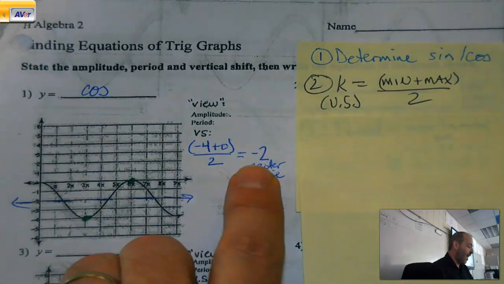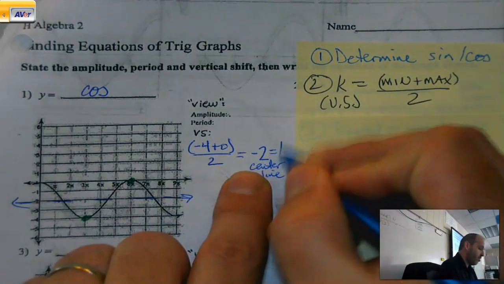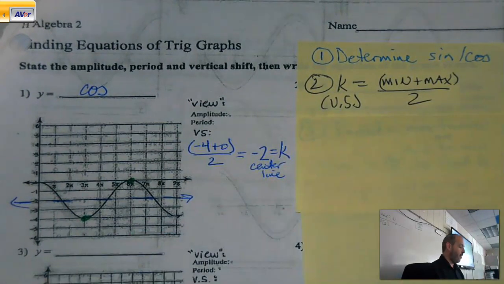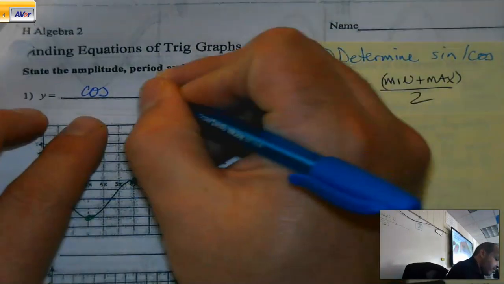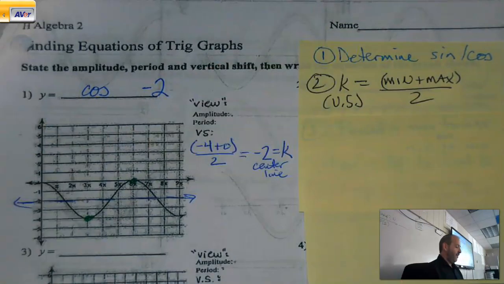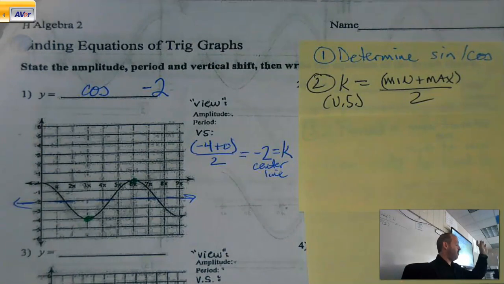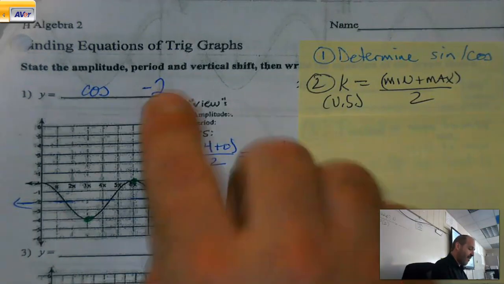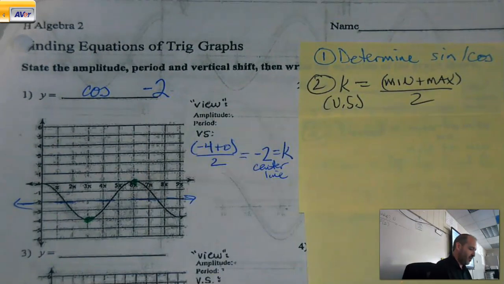But that center line value also tells me how much I have or will be shifting. So I'm going to tuck that here on the end, because typically we do the A, then our trig function, B, X minus C. We're not doing horizontal shifting. Just going to be doing a little bit of vertical now and then. So we got our K value. Not so bad so far, hopefully at least.